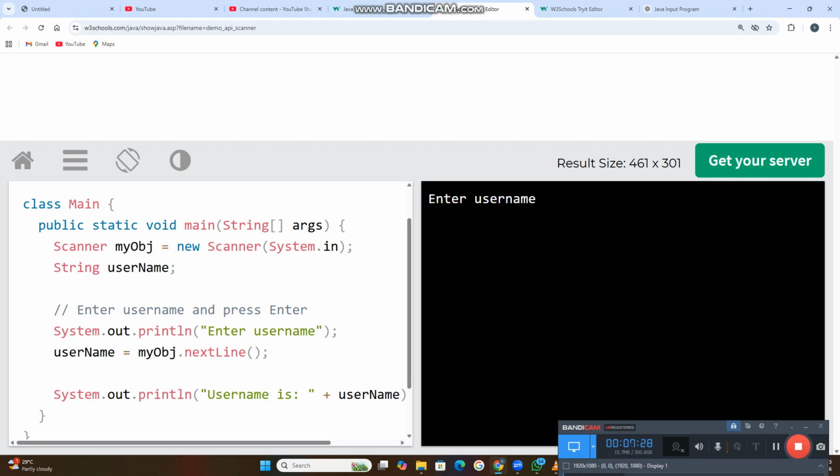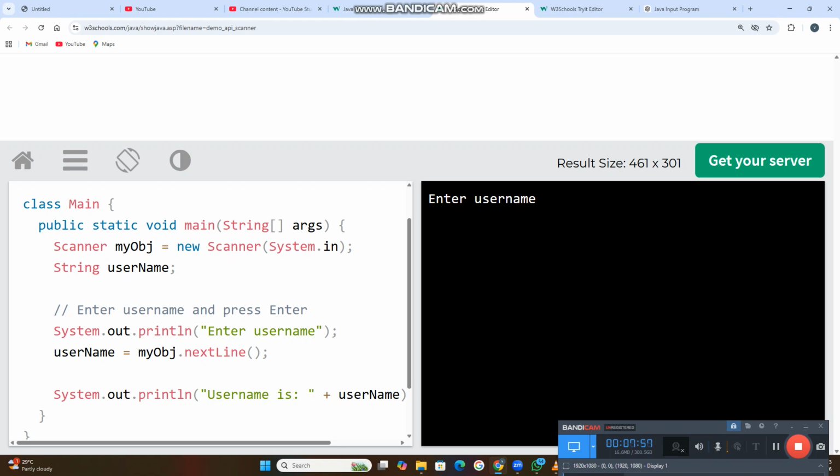Now, whatever the user feeds, that one line is to be read by a method of the Scanner class, called the nextLine method. That is a predefined method, part of your Scanner class, that will be used to read single-line input.